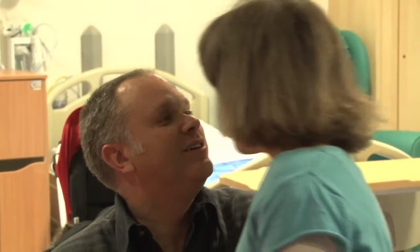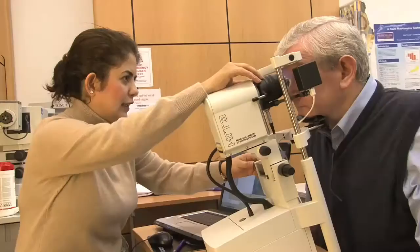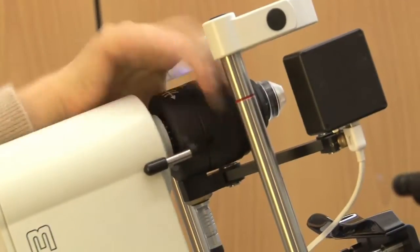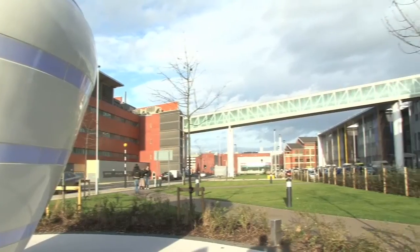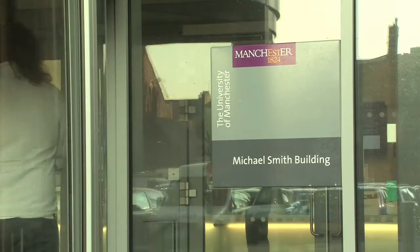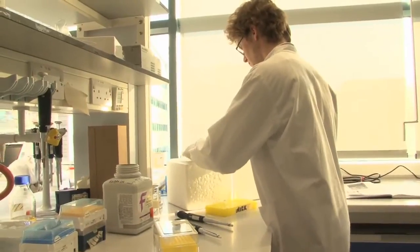Research is a key focus across all our five hospitals. Our Wellcome Trust clinical research facilities enable frontline clinicians and researchers to work together really closely to develop new treatments, new technologies, new tests. The Wellcome Trust clinical research facility sits physically right at the junction between Central Manchester Trust and our extraordinary infrastructure in basic science in the University of Manchester.